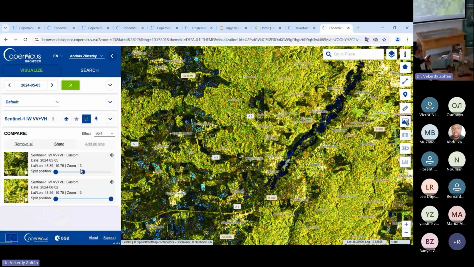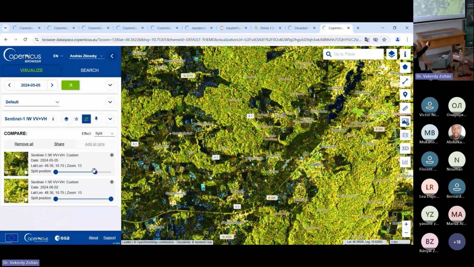So this is one of the main applications of Sentinel for flood mapping. Really, in case it means the flood is now. No, the flood is the black and blue, and the green is normal vegetation. And you see some blue over on these places. This is not a flood. This is just a relatively flat area which is reflecting in that specific geometry.